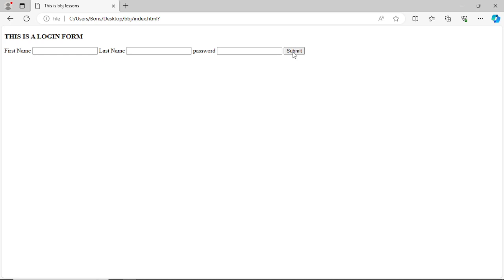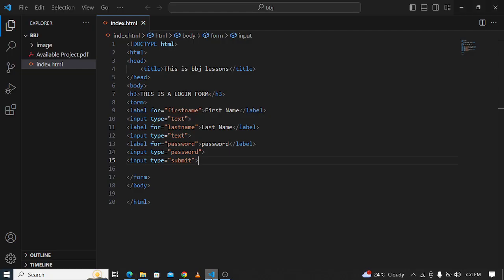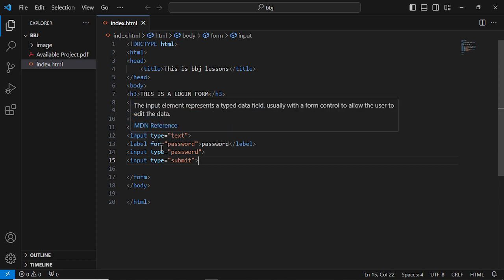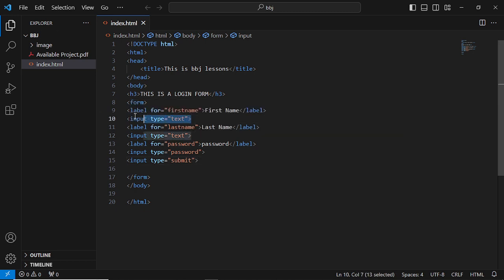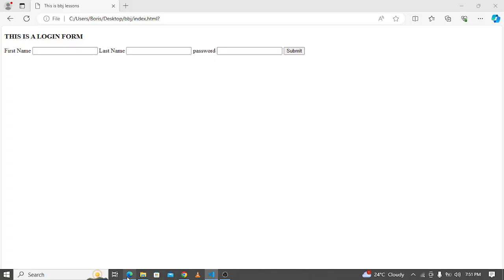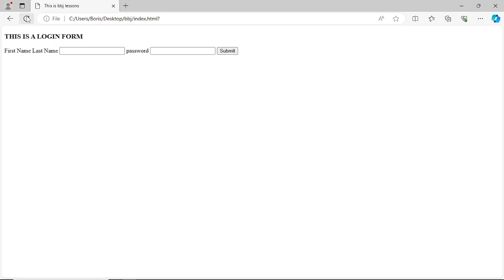Now let's see what will happen if I remove the input field on the first name. If I remove this one on the label called first name, then I save it, go back, and refresh. It has gone. Meaning the first name doesn't have anywhere to input.